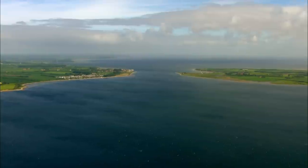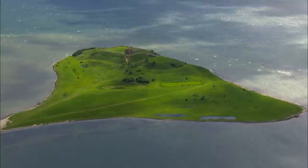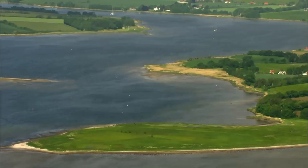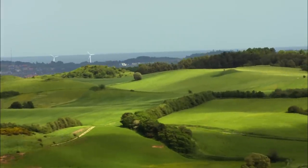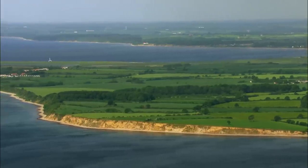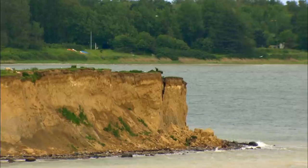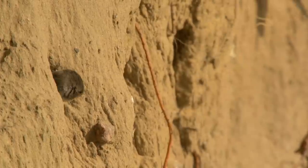South of the Kattegat, straits, islands and bays limit the exchange with the North Sea - this is where the inland sea of the Baltic actually begins. The hills are moraines, deposits from glaciers of the Ice Age. Cliffs, like those on the island of Foon, are not made of sand but clay, which is much firmer - a perfect foundation for sandbanks.